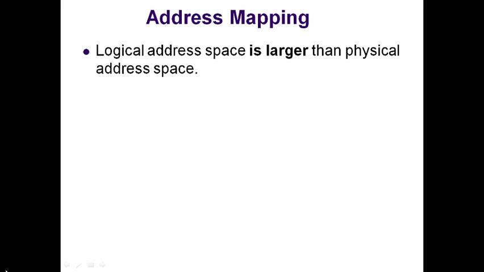Before going to this topic, let me recall a similar mapping you studied in the previous semester, cache mapping. So what was the idea behind cache mapping? You have main memory and a cache memory. Main memory is much larger than the cache memory. So you are going to load a portion of the main memory into the cache memory, and as a result of this you have to somehow map the content of main memory with respect to the cache memory.